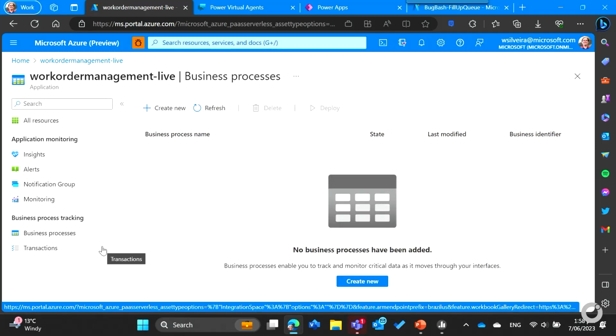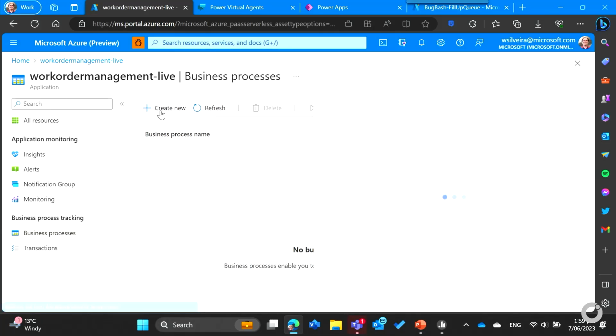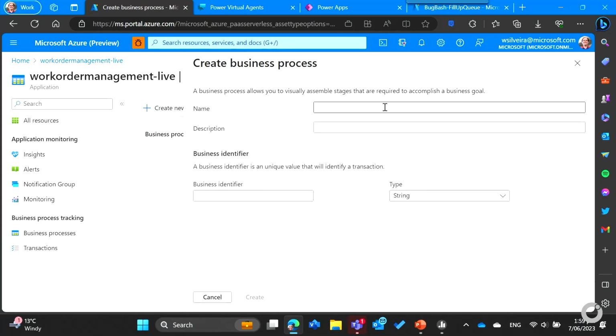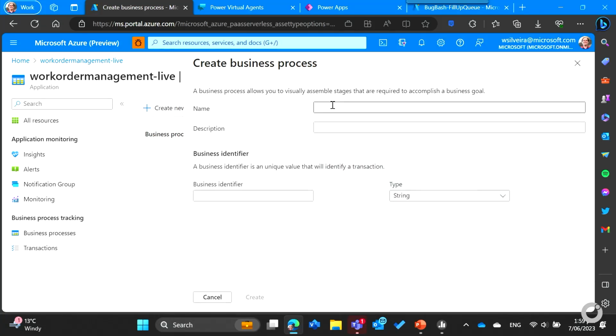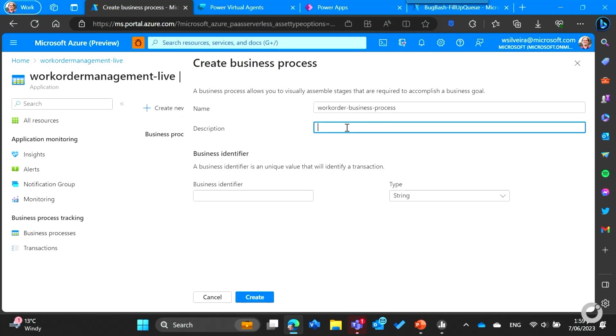So what we're doing here is defining a business process, right? And the first part of the process is defining what the steps are, what is the information that I need to capture to bring to the other people. So think about Wagner, the business process manager, or the CRM service operator there. When you're creating a new project, a new process, what you're doing is defining that business process in terms of the steps that you're going to need for this. So this would be the work order business process, right?